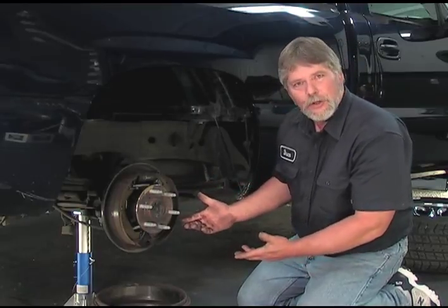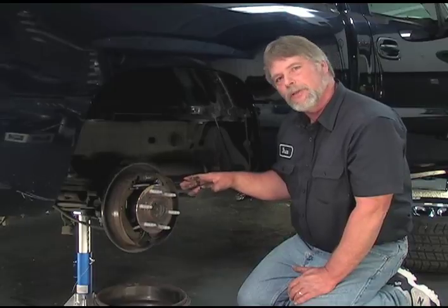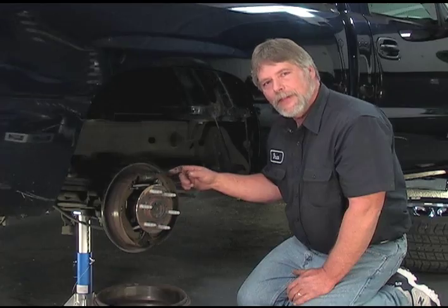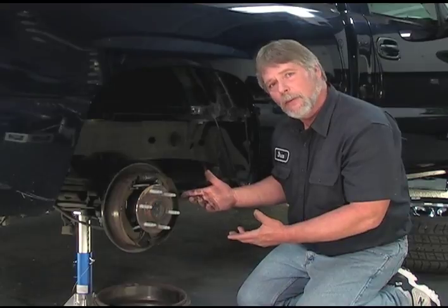If you look at this, our brakes are like new — this doesn't have a lot of miles on it. There is a unique procedure for taking any drum brake apart, and a good rule of thumb is to only do one side at a time. That way you can use the other side as a guide. The exception would be if the brakes were installed incorrectly, in which case you'd want to refer back to your repair manual. But if you were able to get a lot of miles out of your brake system, chances are they're on correct.